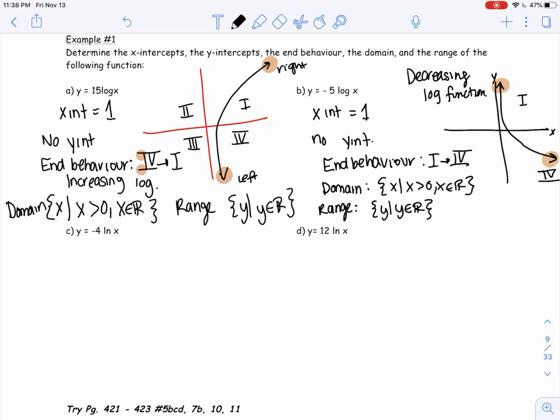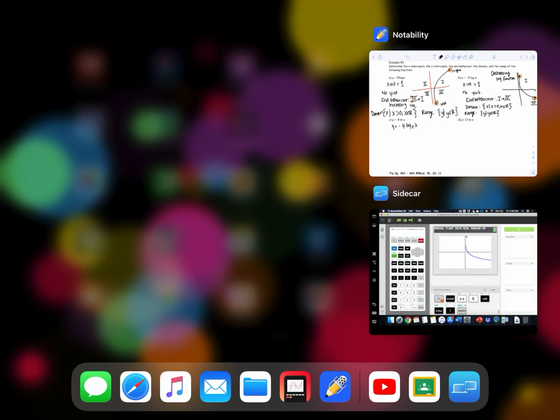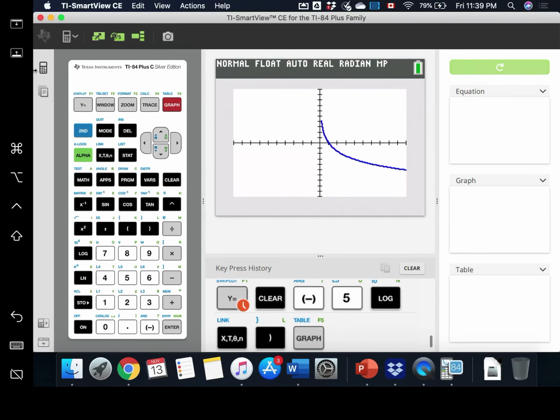Our last two are similar. So we're going to use this ln button, which is a natural logarithm. That's like saying log base e. So what this is equivalent to is saying negative 4 log base e of x. That's what that is the equivalent form of. But there's a shortcut in our calculator. Actually, I'll leave that up so you guys can see. So there's a shortcut for that. We don't want to put that little base of e yet, so we're going to use ln instead. So I'll show you where that is in the calculator.